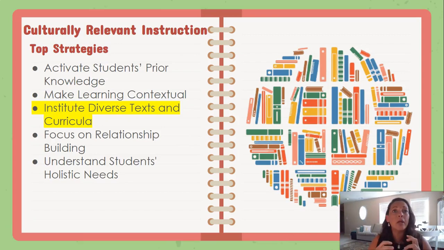And it's not just a matter of incorporating a variety of texts from different cultures. Pay attention and survey your kids to really know what cultures are in your classrooms. So I'm half Korean, so I would love to see Korean text in my classroom, and I have Korean things in my room, but it's not going to be as impactful if I have students of Chinese and Japanese descent. So yes, they would like to see Asian cultures, but they want to see their culture. So be actively looking at what things you can put in your classroom that will engage your students.